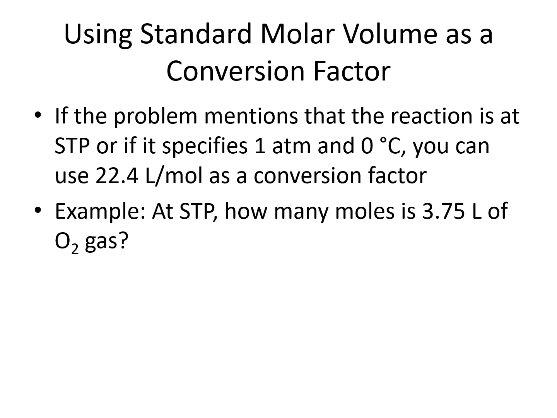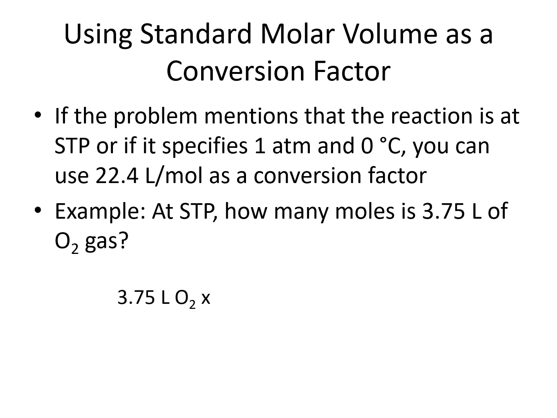For example, if the problem says at STP, how many moles is 3.75 liters of oxygen gas, we know that we can use that 22.4 liters as a conversion factor. Remember, anytime we use a conversion factor, we start with the number we're given, which in this case is going to be 3.75 liters of oxygen. That's what we're trying to convert away from.